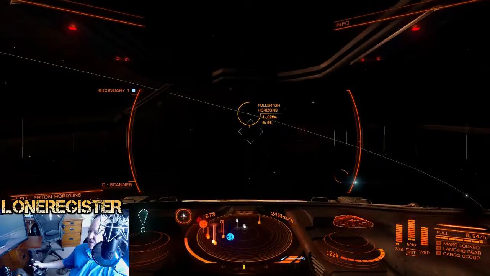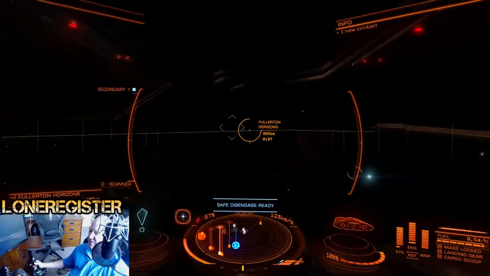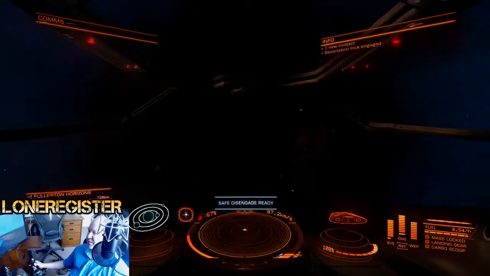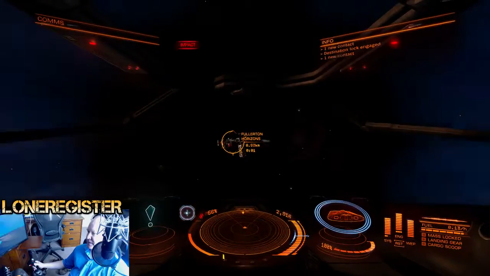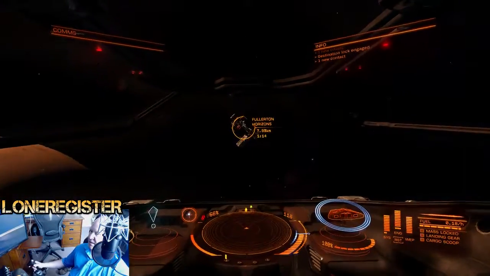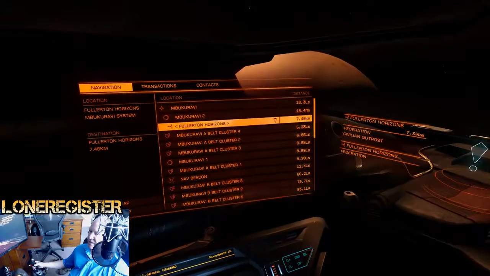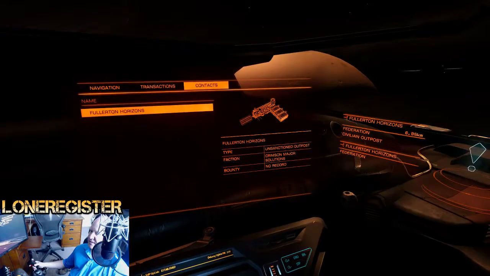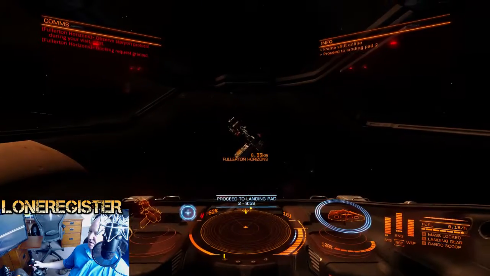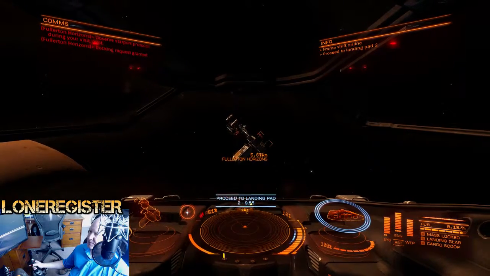And it doesn't matter how close you are to the object you're going to. It just matters that you get a safe disengage ready. You'll notice I'm about 600 kilometers away, but when I actually come out, I'm only about 8 clicks away. And now I'm going to radio to him and ask to dock once I'm 7.5 clicks away. I go to contacts, click on that, request docking. Docking request granted, and it tells me to proceed to landing pad 2.